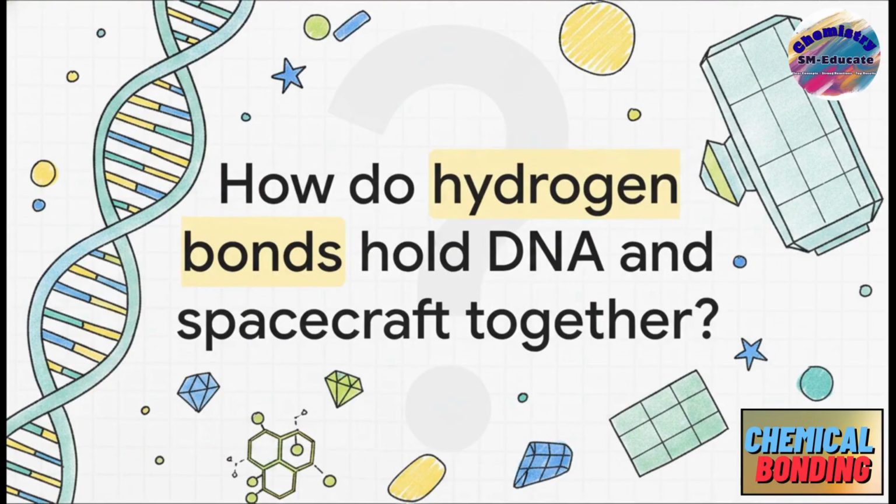We've covered a ton of ground today, from the basic atomic urge for stability to the complex structures of diamonds and even the mechanics of spacecraft adhesives. But I'm going to leave you with this provocative thought to chew on. If the intermolecular forces of hydrogen bonds are technically considered weak compared to actual covalent bonds, how in the world do they manage to hold the precise DNA double helix in our bodies and the tough epoxy resins of spaceships together so perfectly? Keep exploring, keep questioning the world around you, and best of luck on your board exams. You are going to do absolutely great.